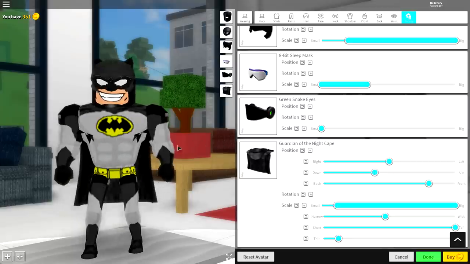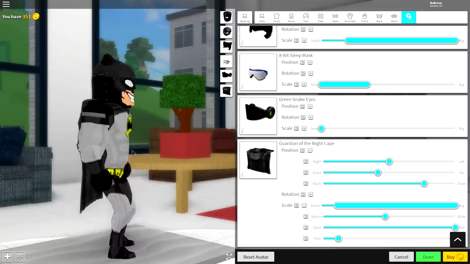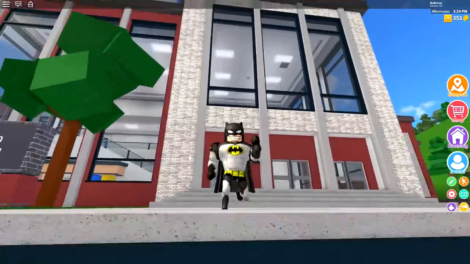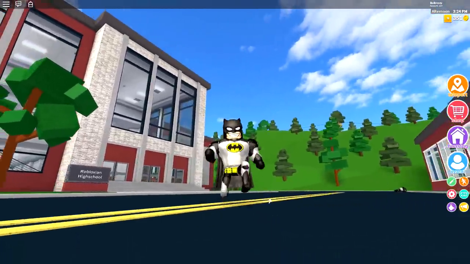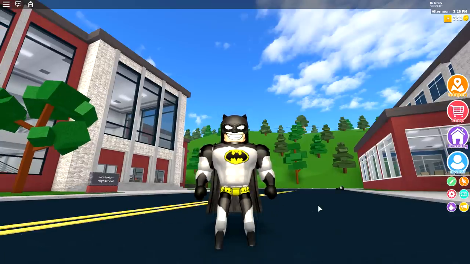And you can literally leave it like that. If it's poking out the front, just bring it up a little bit, or bring it to the back, just like I just did. And there we have it. You have the most amazing Batman cape. You can't tell me that does not look exactly like Batman. And guys, if you don't like the way that Batman runs, walks, smiles, or looks, you can change literally anything. I also recommend maybe equipping a different animation, maybe the superhero one, to give him a more plump look.